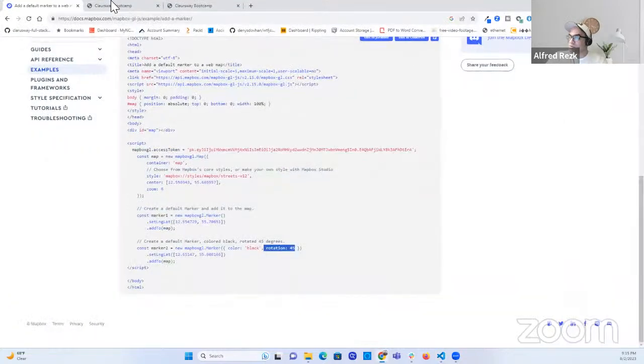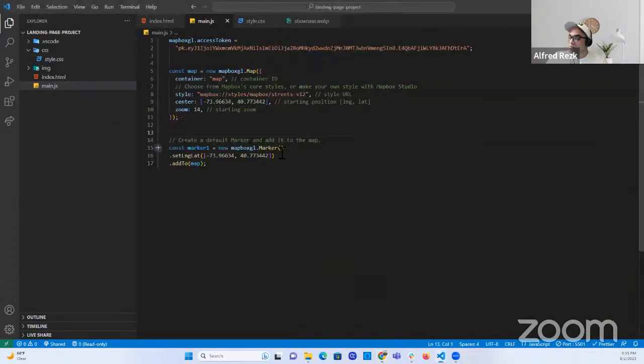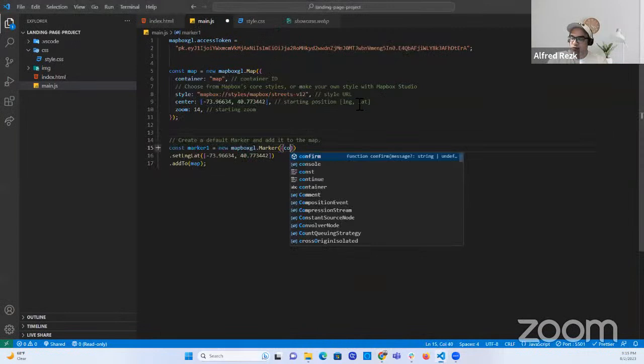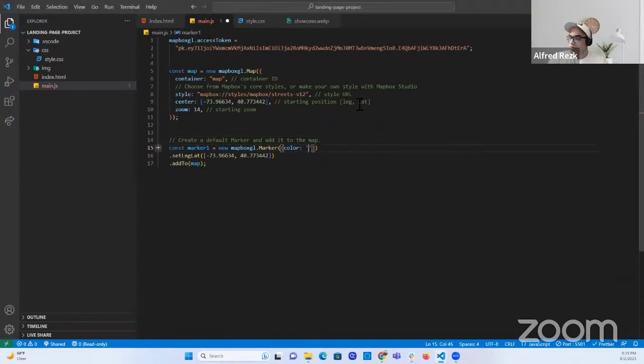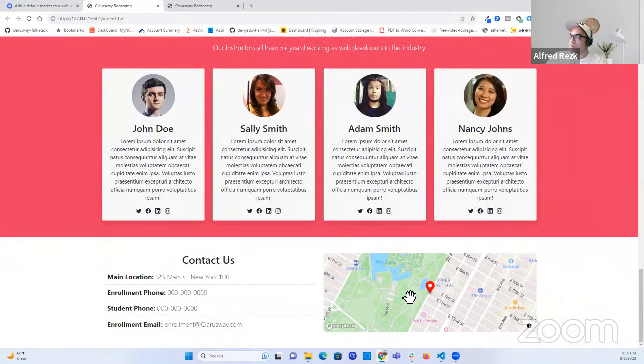Getting back to my page, notice that I have this marker. I can change its color. So color, let's make it red. And you have a red marker right here. Good. Now I want to add a pop-up window when I click on this marker.